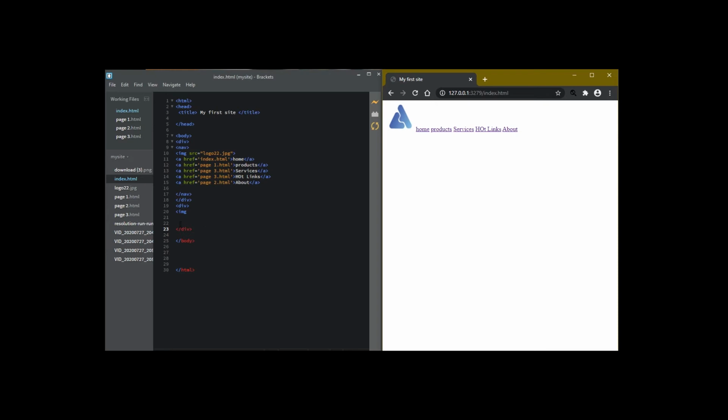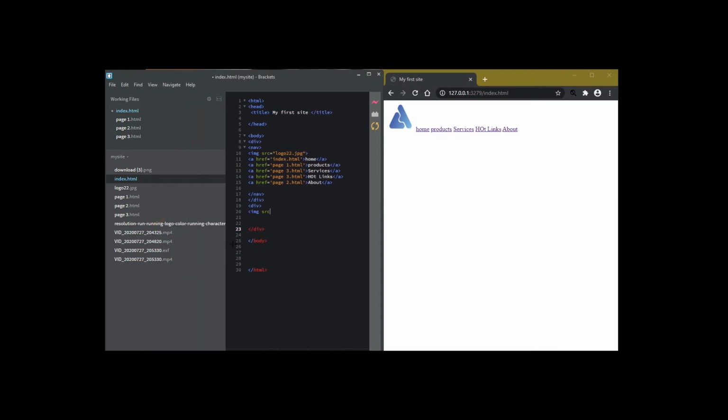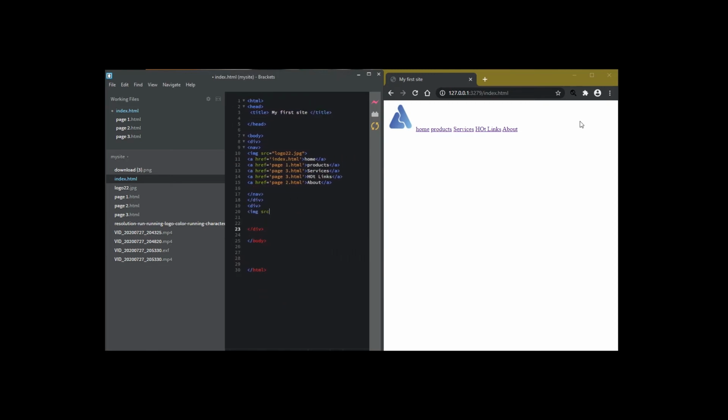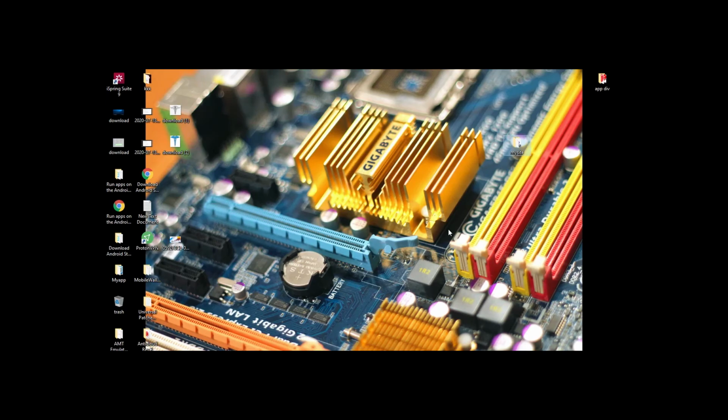So let's continue. Let's add an image. First of all, if you want to add a different image, you have to navigate to the folder.